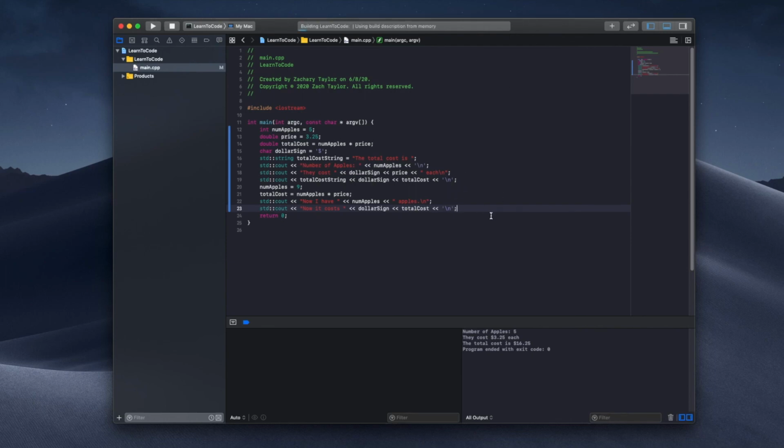So if we run this, we should still have all the other things printing out. But now we've changed it. So now I have 9 apples, and now it costs $29.25.